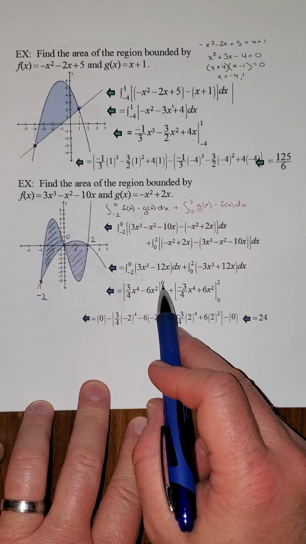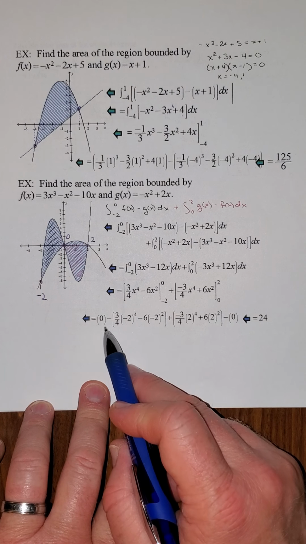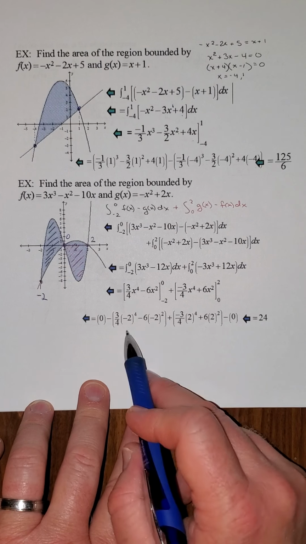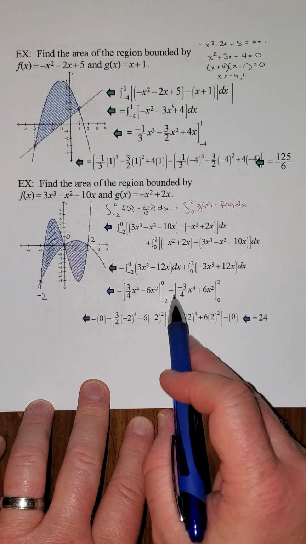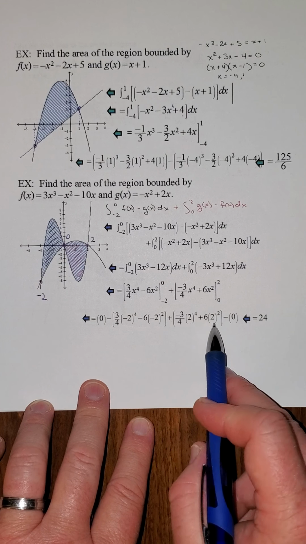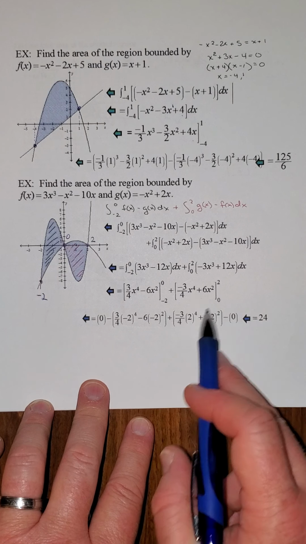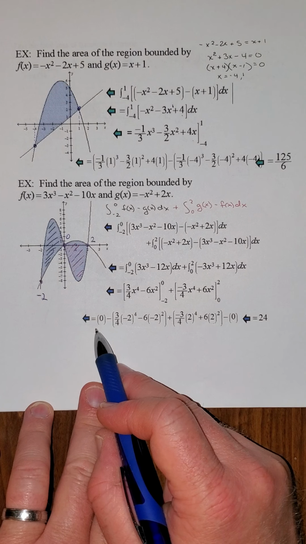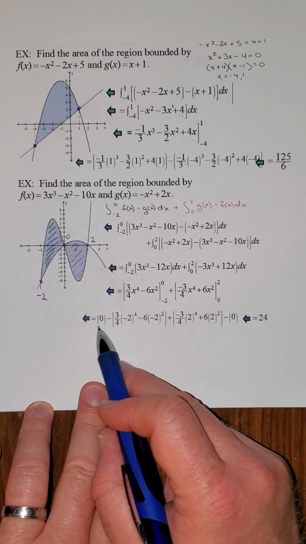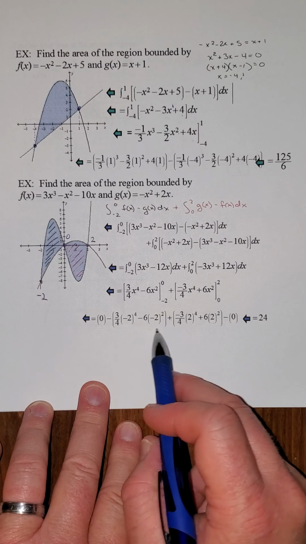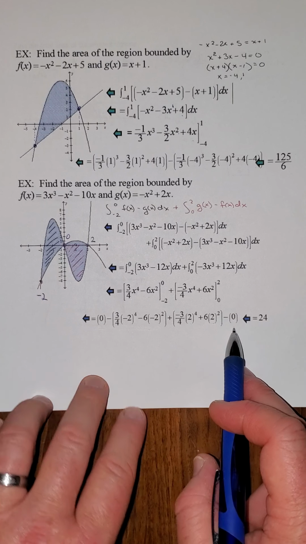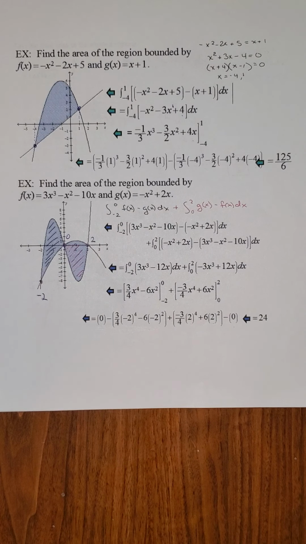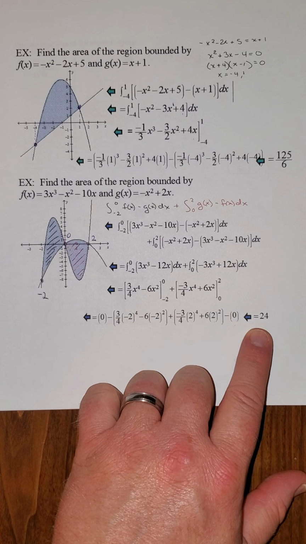When you're doing this one, you have to plug in 0, which is going to give me 0, minus, you're going to plug in -2. Addition. This one here, you have to plug in the 2 first. Plug in 2, minus, then you have to plug in the 0. So, antiderivative at 0 minus antiderivative at -2, plus in the middle, antiderivative at 2 minus antiderivative at 0. And again, when you're doing these assignments, obviously you're going to use your calculator. Just punch it in, you get 24.